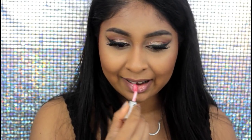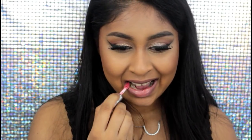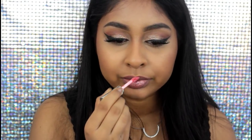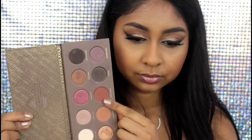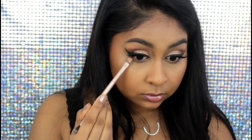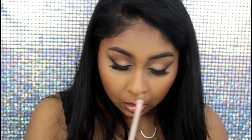For my lips I just used this L'Oreal High Shine lip gloss in the shade Sheer Pink. I'm not really one to wear lip gloss but Nicki Minaj mostly wears lip gloss anyway, and her lips are super simple and nudey and pinky. I also wanted to put some eyeshadow on my lower lash line because she did have a bit on the outer corner, so I'm taking this lighter brown shade and smoking that out on my lower lash line.